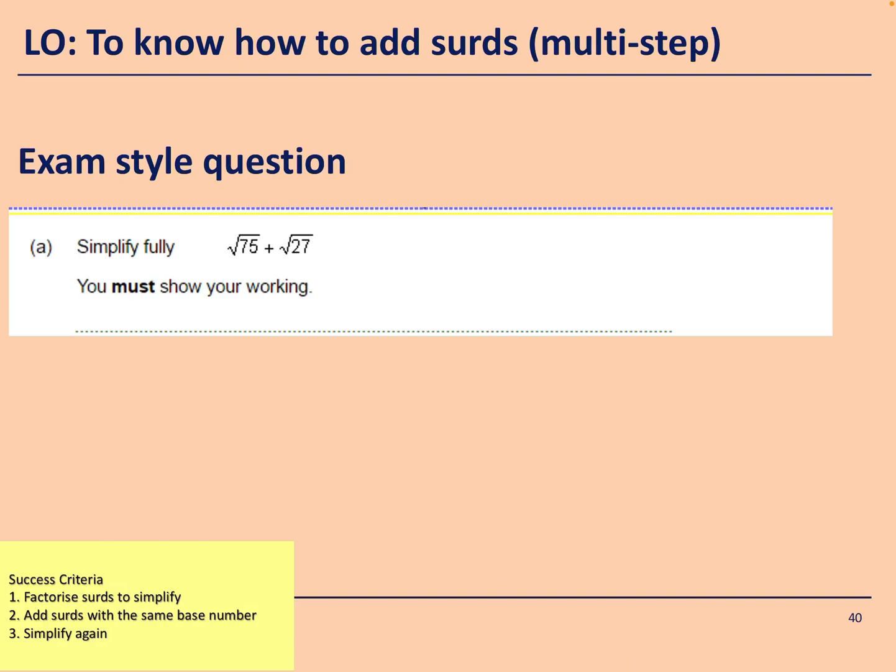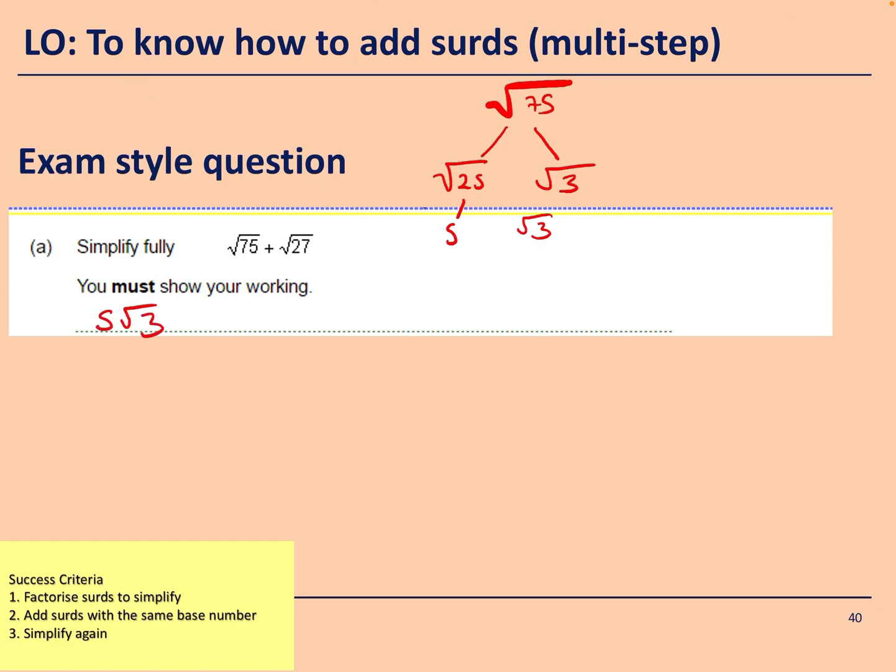Okay, I'm going to show you how to do this question now. So like I said before, we need to factorize it so that we need to simplify it so that it will have the same base number. Okay, and I like to do this by doing prime factor decomposition, where I'm looking for the square number factor. So we know that root 25 times root 3 will give us root 75.